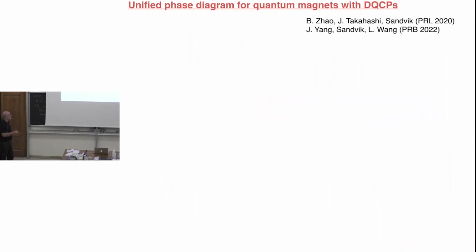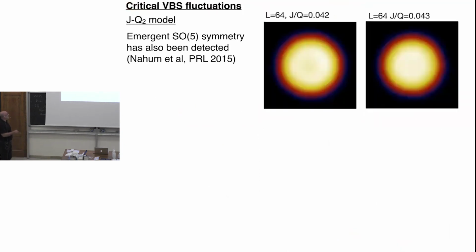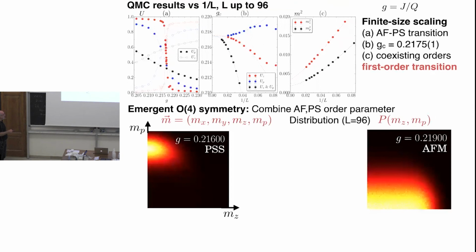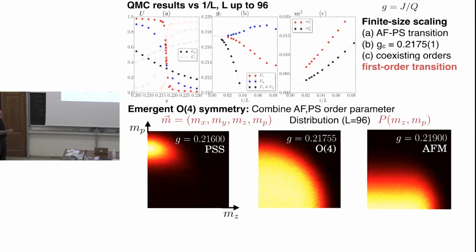Okay, yes, good point. So I only showed you some qualitative illustration here in terms of this histogram. I mean, you can look at these angular distributions very carefully, and see if there's any violation of the symmetry. For small system sizes, there are violations. And then as you increase the system size, it gets better and better to the point where it's essentially perfect. And then we cannot go to any bigger system. So what I can tell you is that we cannot see any violations for the biggest size we can do.